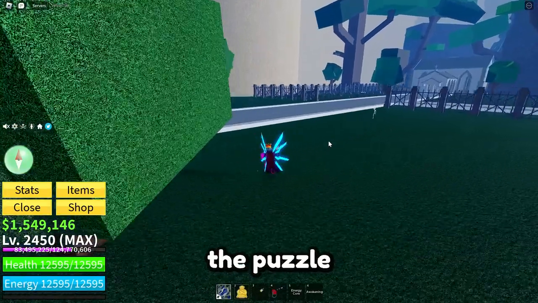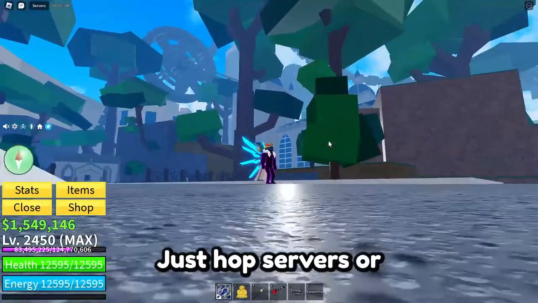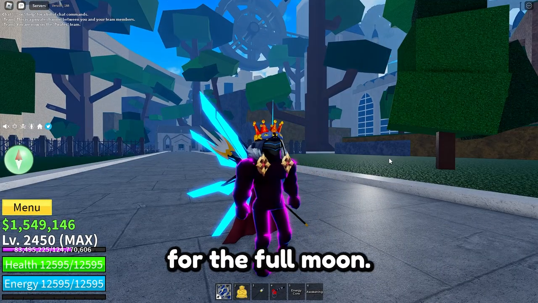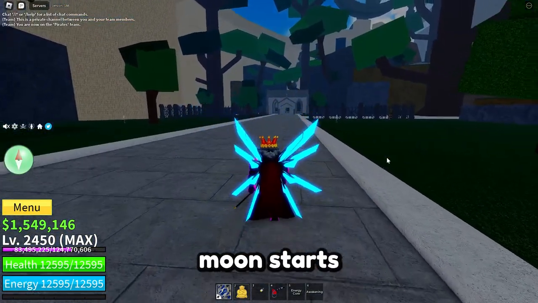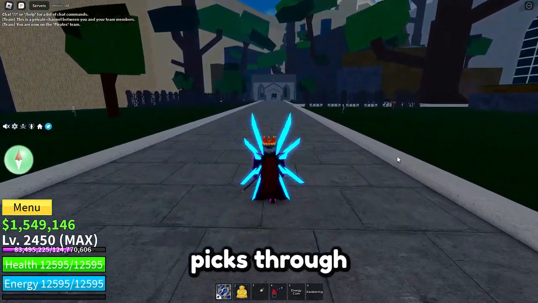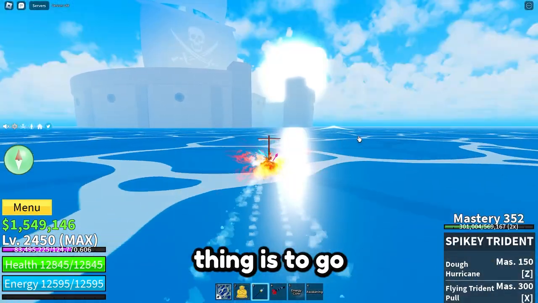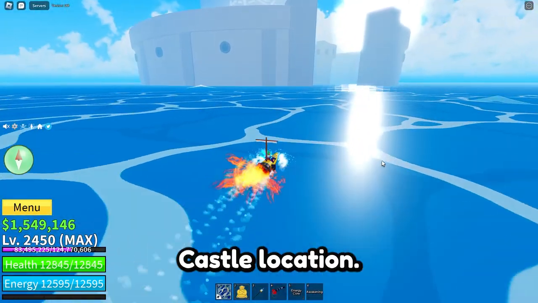So to start the puzzle, you need a full moon. Just hop servers or start the private server and wait around 45 minutes for the full moon. When the full moon starts, you'll see a message that something peeks through the clouds, and that means that it starts. Okay, the next thing is to go to the haunted castle location.